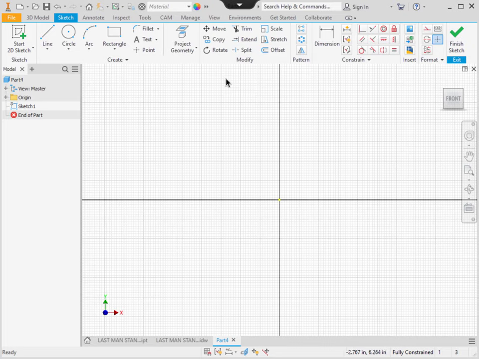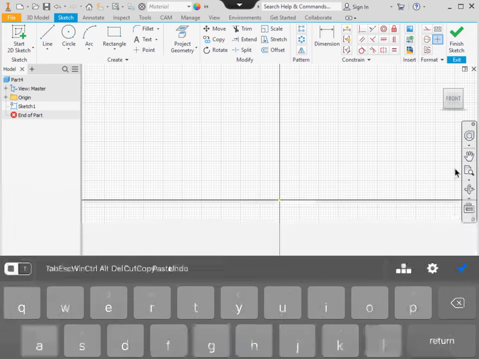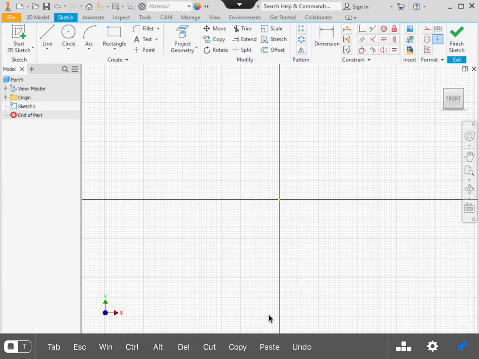When you come up to the top, there's a keyboard button that's up here, and that'll open the keyboard on your screen. The top part of this, where you see the tab, the escape, the control, the delete, the copy, the paste, those are kind of nice to have handy. There's also a little scrolling pad here. If you come over to the right-hand side, there's this little pin button, and if you press the pin button, it turns blue, and even though you make your keyboard go away, this area stays open on your screen. It's kind of handy to have up. I'd suggest doing that. Now, let's start taking a look at some of these drawings.